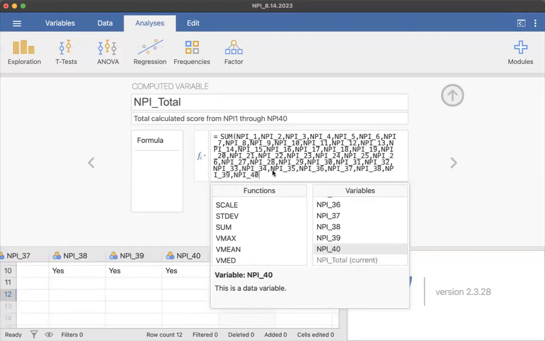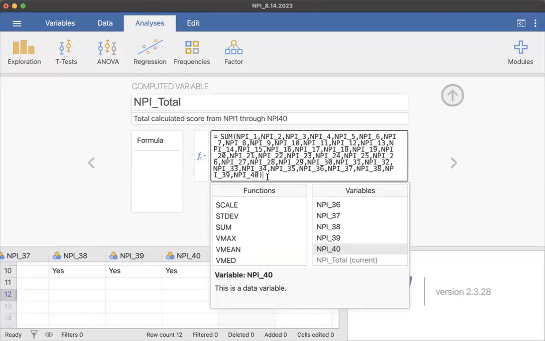All right, so now I have them. I'm going to close the end parenthesis here. So it's just like a function in Excel. Then you always want to double check and make sure that you didn't include numbers twice, because that's an easy mistake to make. That's one of the reasons why the range function is really handy. You could always import it from Excel with the sum already there and save yourself a little work if you have an Excel file or an SPSS file, whatever it might be. So keep that in mind. You can also set Qualtrics to create a total, things like that.